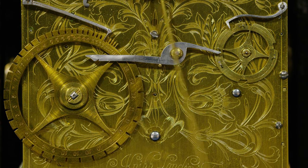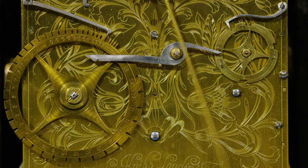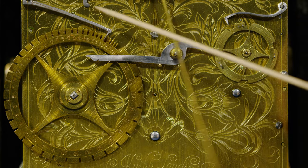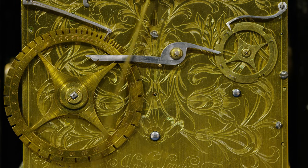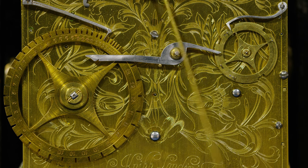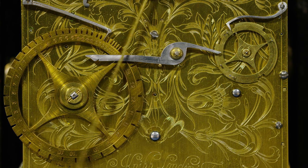Think of the number of quarters it has to do in a 24-hour period. It's just coming up now to quarter past three, so you'll see the little lever here come round and lift. It'll do one stroke of the quarter bell and then transfer the motion over here. Nibb has used the grand sonnery mechanism as an interesting sight piece for you to come and watch and see it all work — quite fun and fascinating.